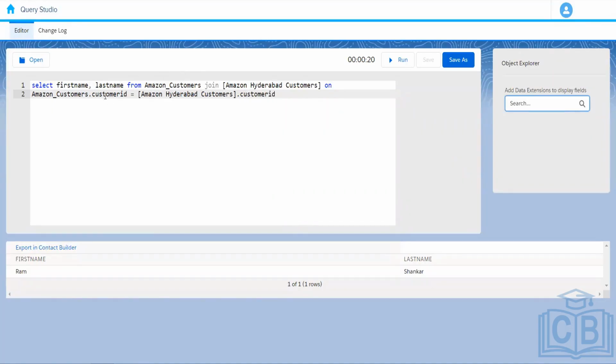But you can notice that we are using this table name again and again. Let's say somebody has a really lengthy name; generally we use a short name so that we don't need to pronounce the entire name again and again, which becomes difficult.